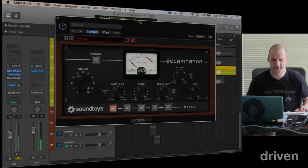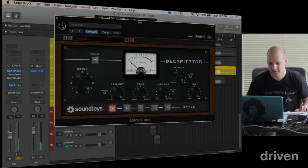Well, you can hear that right away. That's distorting the signal, so we had to back down the dry, but here's without it. I have seen you eyeballing me. I'm just going to bring the output down just a tad because I feel like it's hitting. I have seen you eyeballing me.